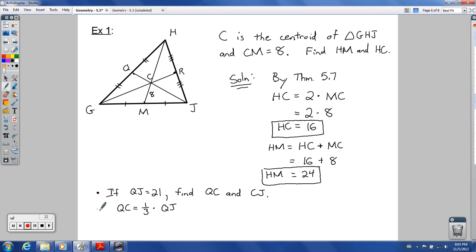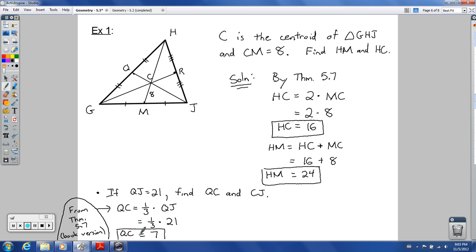And so this right here, this comes from, this is still theorem 5.7, but I'll say this is the book version. So let's write that down here. So off to the side, this is theorem 5.7, the book version. It says the same thing, just kind of in a different way. So 1/3 times that. If you're given the whole thing, this is easier to use. So what's 1/3 times the whole thing? 1/3 times 21. 1/3 times 21 is the same as 21 divided by 3. You can make this a fraction, multiply it through, you would get QC equals 7.